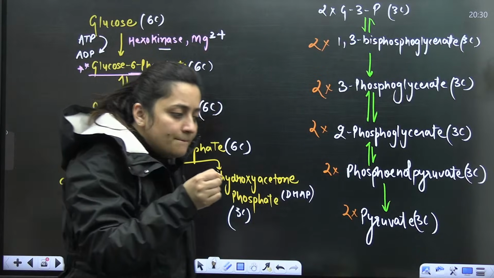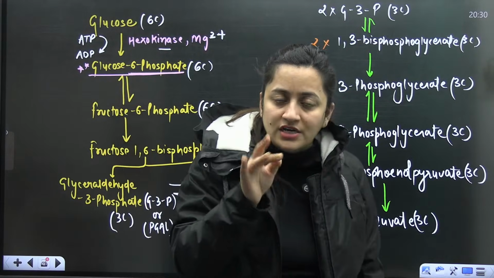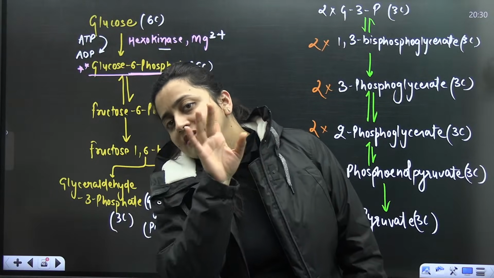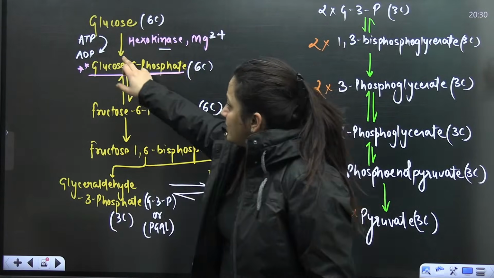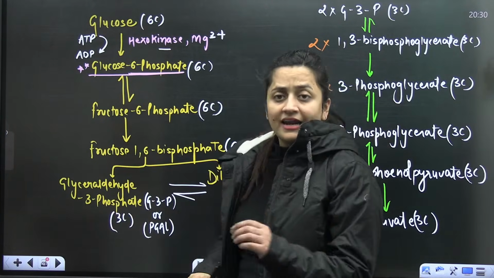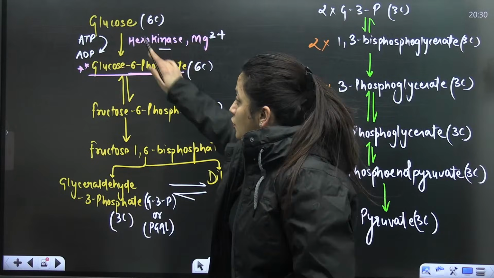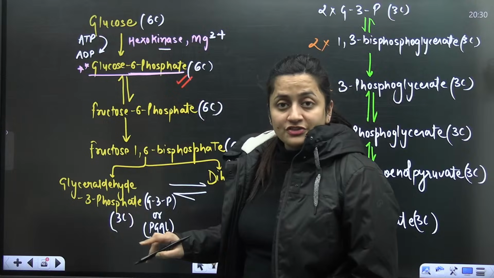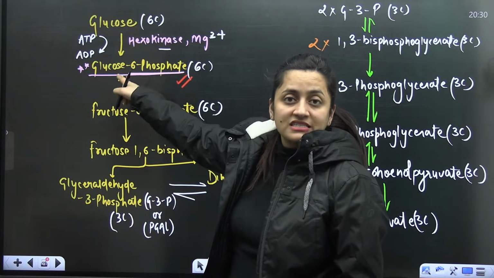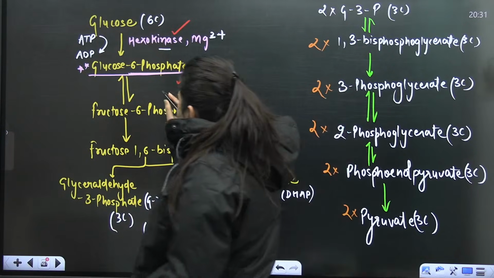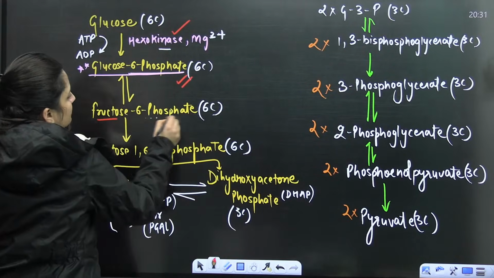So you are doing what? You have the glucose, you are converting that glucose into the glucose 6 phosphate. Can you see there is only one arrow? This diagram in NCERT is given incorrectly. So pay attention. I told you glucose is making glucose 6 phosphate, and this is an irreversible step. I'll tell you why. Which enzyme are you using? Hexokinase.